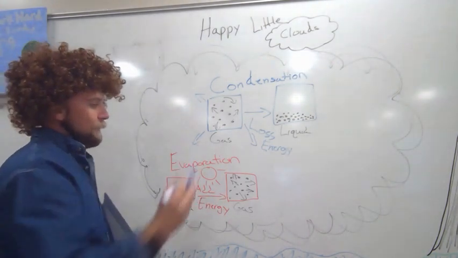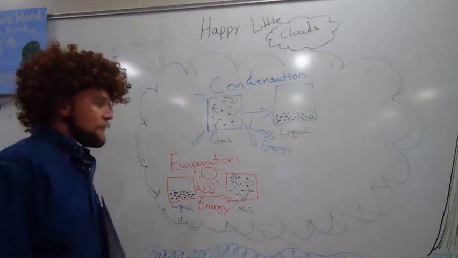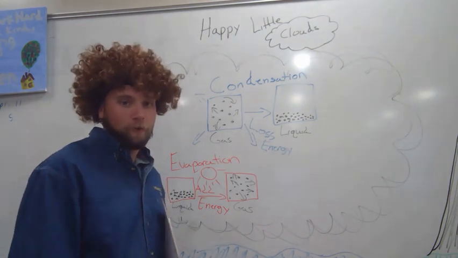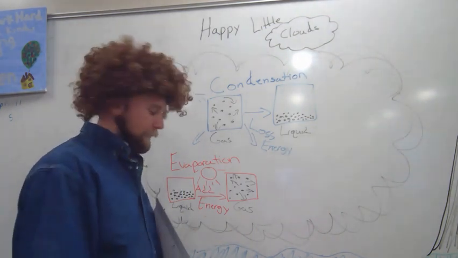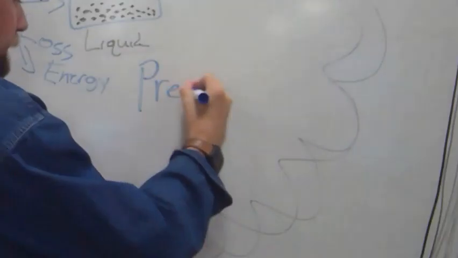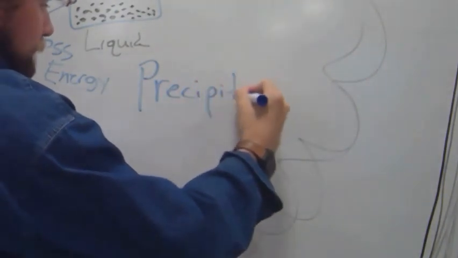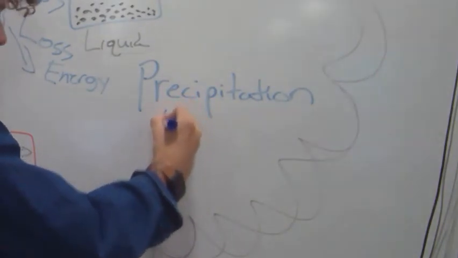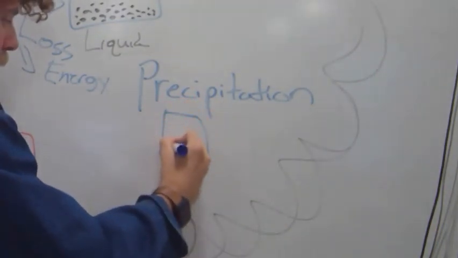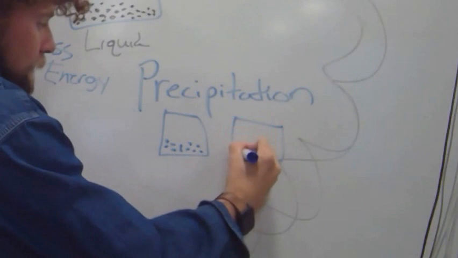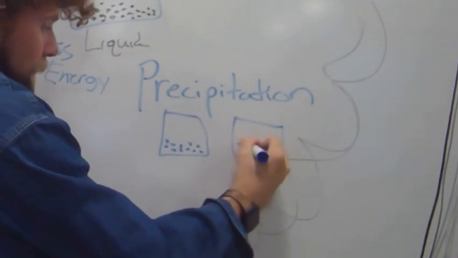Now, as they go through this cloud, some clouds are happy just as they are, just floating around doing what they do. Sometimes they bunch up together and grow a little bit more, and they get so heavy with water, they go through this last thing called precipitation. Now, precipitation is pretty simple. We've still got our water as either a liquid or sometimes, especially out here in the wintertime, it can then turn into a solid where it actually takes on its own separate shape.